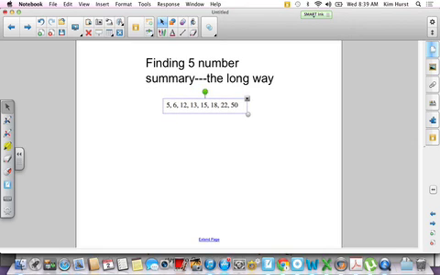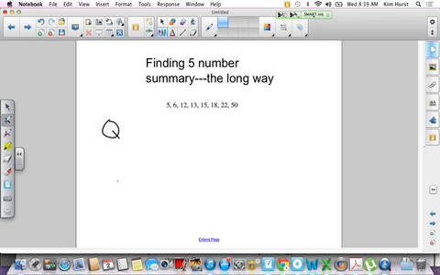Okay, so here's our data. It's very, very important that as you calculate the data or your quartile 1, quartile 3, and median, that your data is in order. This is already put in order. If it's not in order, you're going to end up with wrong numbers. Okay, so finding Q1, the median, and Q3 is actually very simple. We need to find medians, so we count up how many data points we have. 1, 2, 3, 4, 5, 6, 7, 8. Okay, and we go to the very center, which is going to be between 4 and 5 data points. So between 13 and 15, we add those together, divide by 2, and I end up with 14. So that is my median.